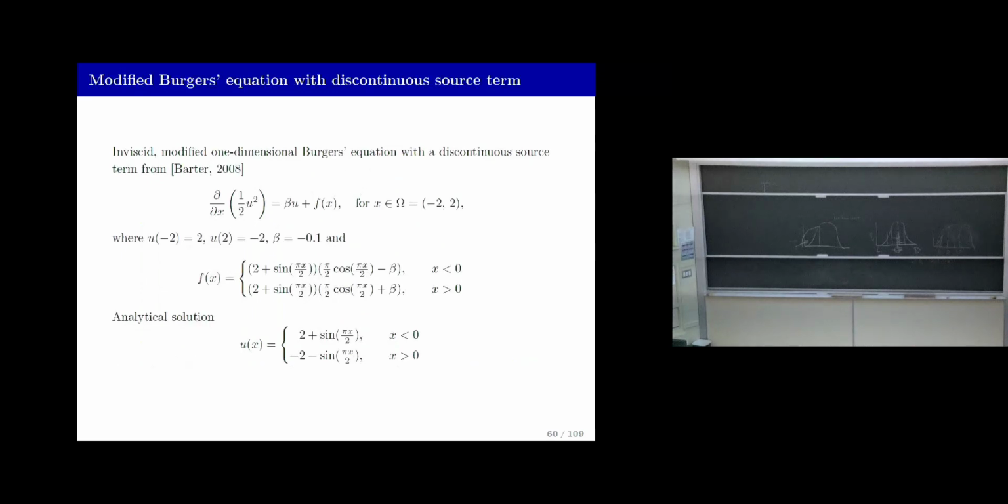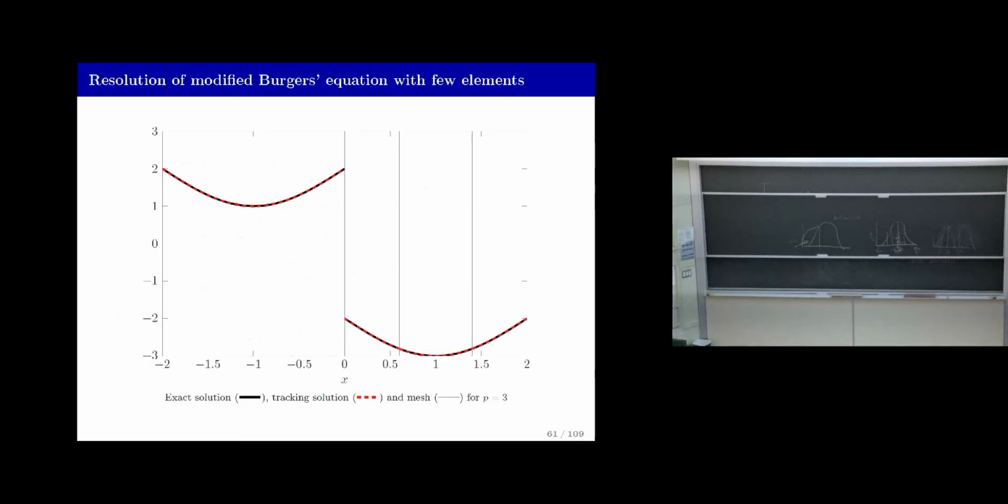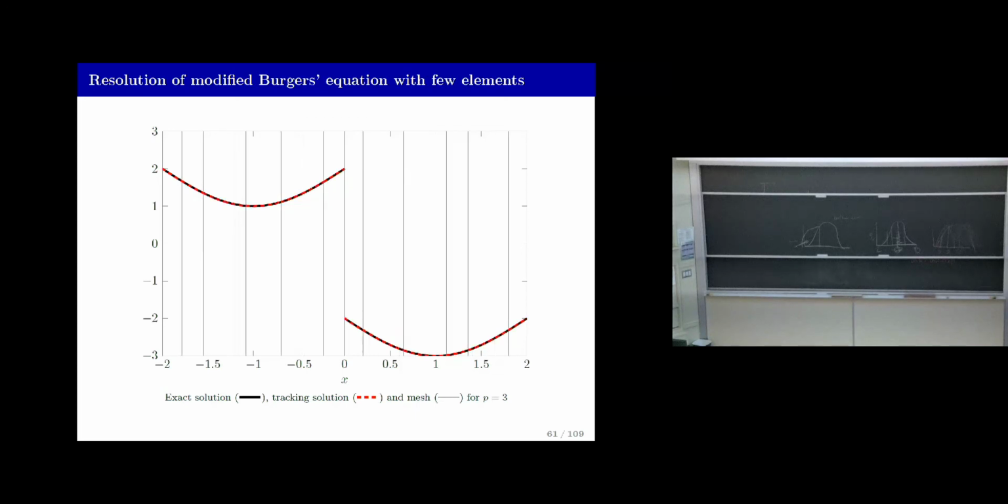Now let's look at how this actually works with the PDE. That had no PDEs involved there. So here we have a Burgers' equation. It's modified. We have a kind of a source term here, and then we're also going to have a discontinuous source term here. But we can derive an analytical solution for this. It's this 2 plus sine minus 2 minus sine thing that looks like this. Now if we apply this method, this red thing here is our approximate solution using this shock tracking method. And then these are the elements of your mesh. We have 5 elements here, and we approximate the solution with the shock basically perfectly. If you were to start doing mesh refinement, nothing really changes. So we're just kind of the same.